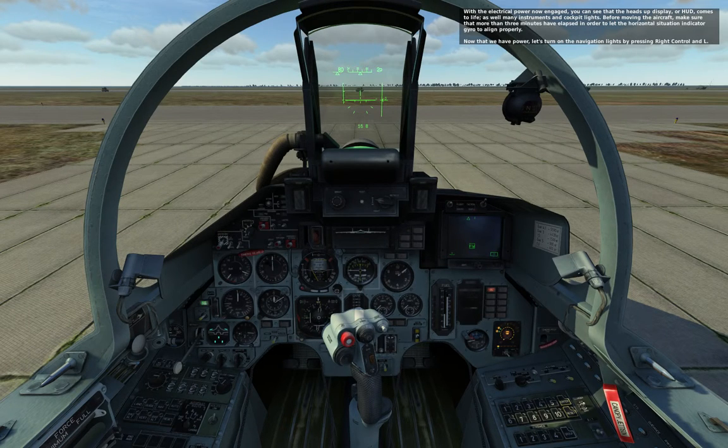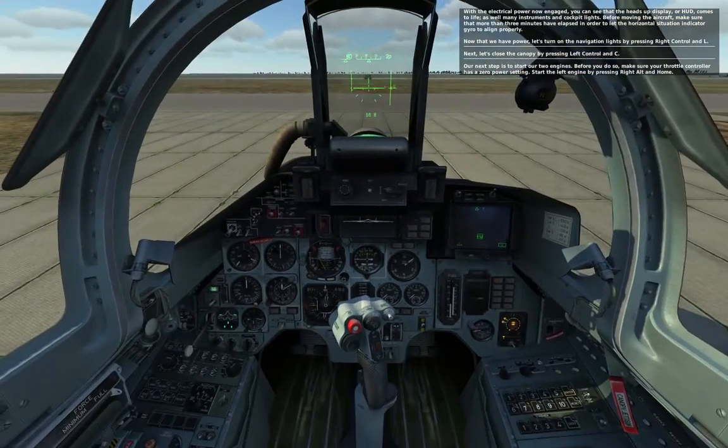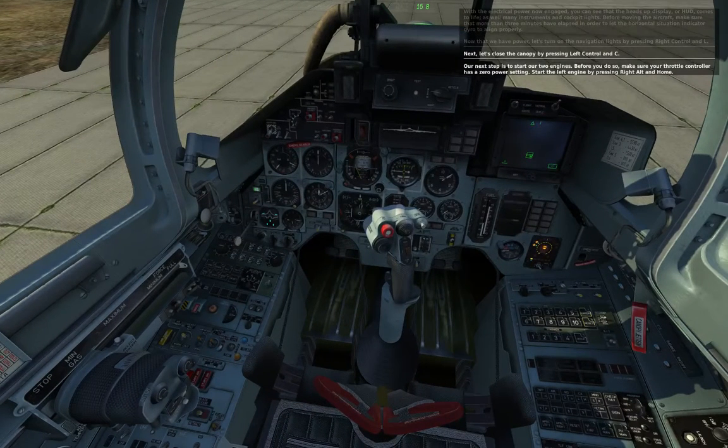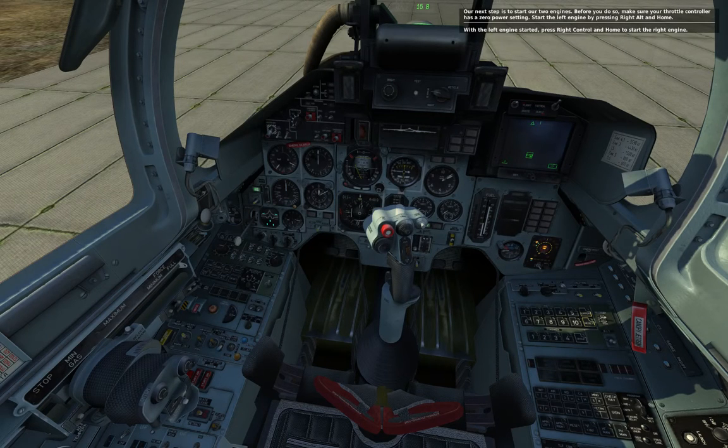Now that we have power, let's turn on the navigation lights by pressing right Control and L. Next, let's close the canopy by pressing left Control and C. Our next step is to start our two engines. Before you do so, make sure your throttle controller has a 0 power setting. Start the left engine by pressing right Alt and Home. With the left engine started, press right Control and Home to start the right engine.